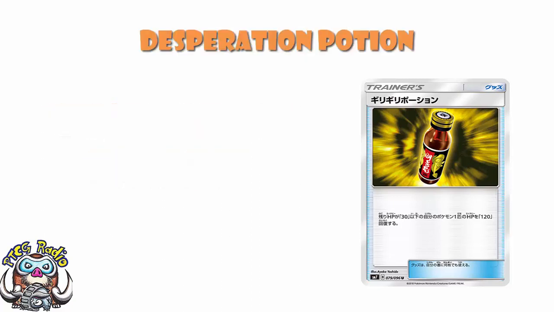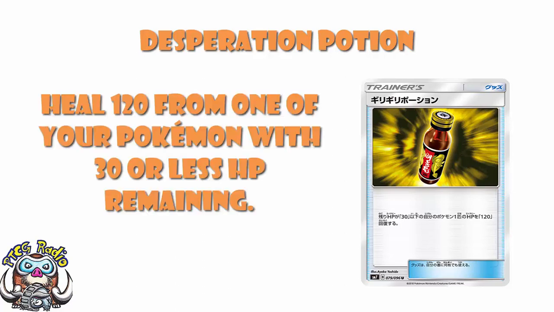So we don't know exactly what it's called. I'm calling it Desperation Potion. I think that's the best name for it, given what we know. But as with all of these, we will have to wait for the name to come out in English before we know for certain. And what it does, it is an item card with weirdly Dunsparce on the bottle. And it says, heal 120 damage from one of your Pokemon that has 30 or fewer remaining HP.